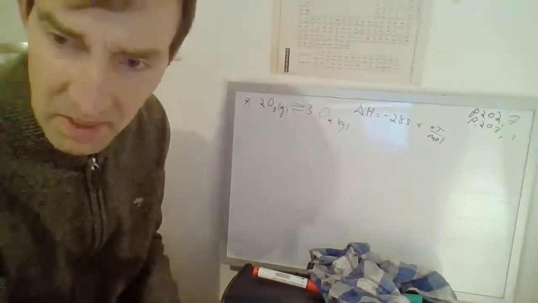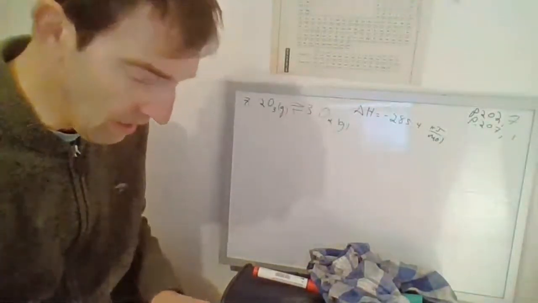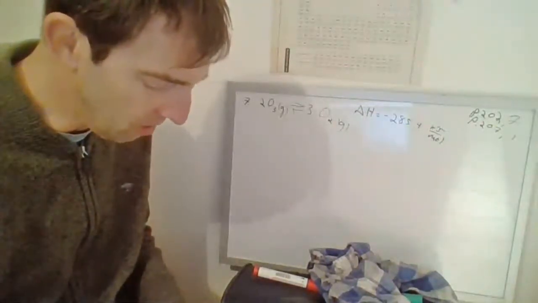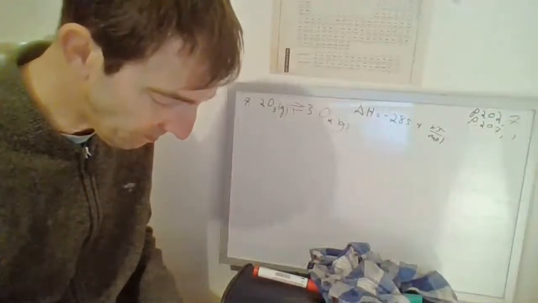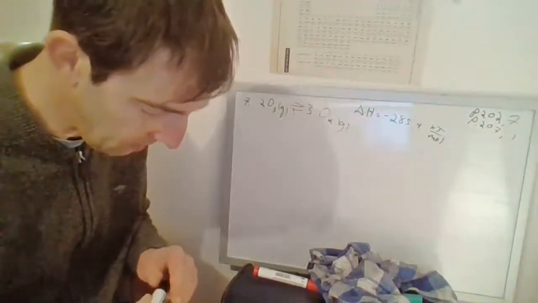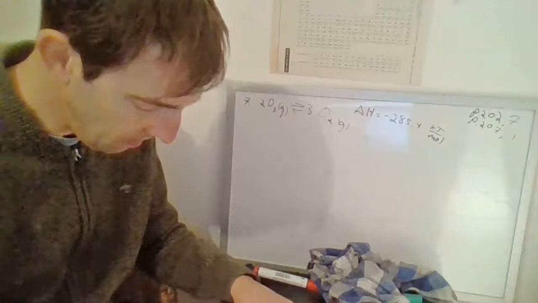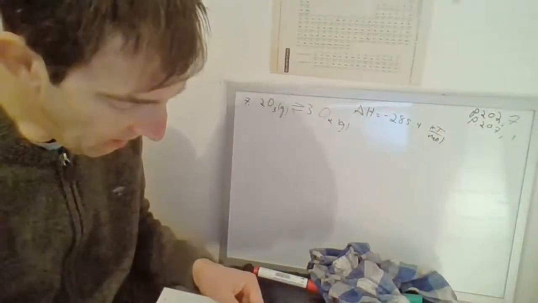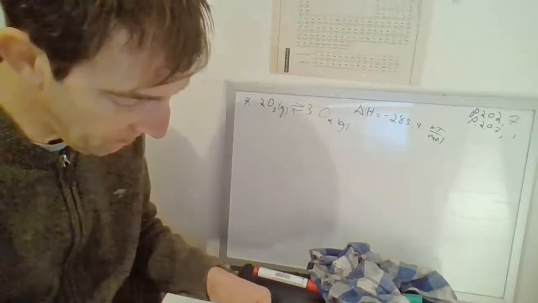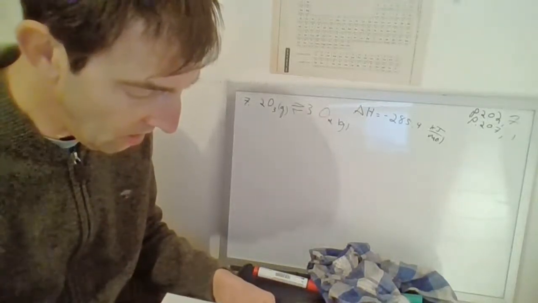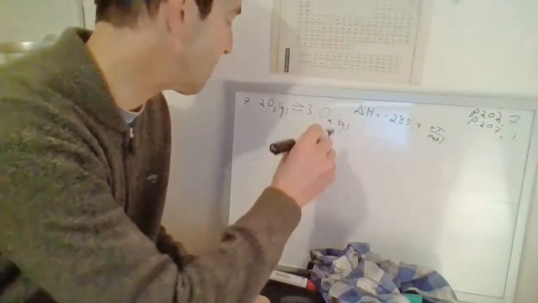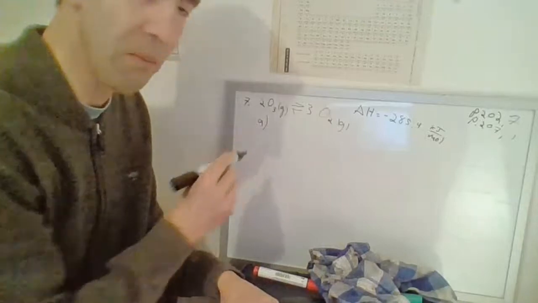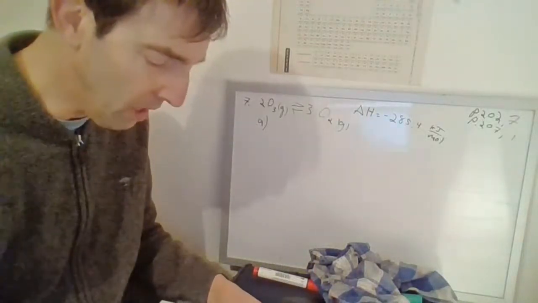Let's take a look, Bella. I understand your question. Let's have a look. And she says she's mainly after part number B. Okay. I'm going to look at A first. Predict the signs for delta S. Okay, so for delta S, I want to do A with you anyway, okay? So don't panic. We're going to get to B, Bella. But let's do A first.